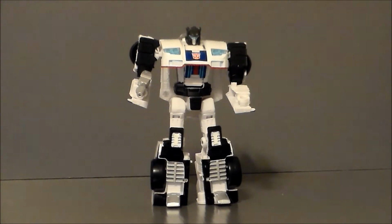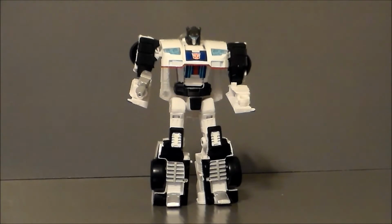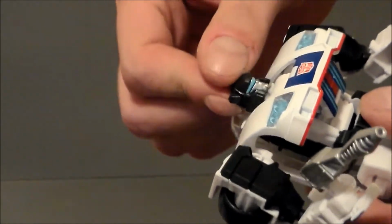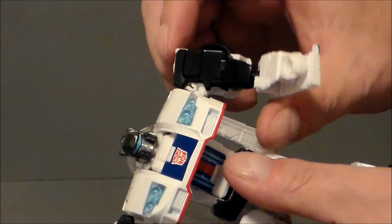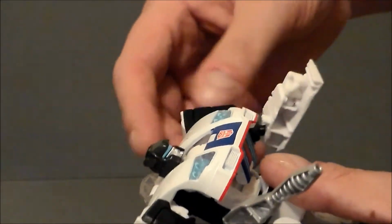It's relatively simple to transform. You can get it into some pretty decent poses, and it's got really nice paint apps. Now, as far as articulation goes, let's see here, his head can move back and forth. It can move up and down just a little bit. His shoulders, they're not ball joints. It's actually a hinge that comes up like this, and then there is a mushroom peg right there.